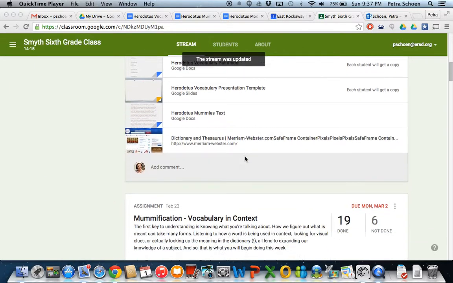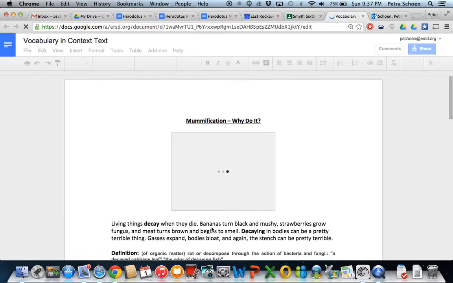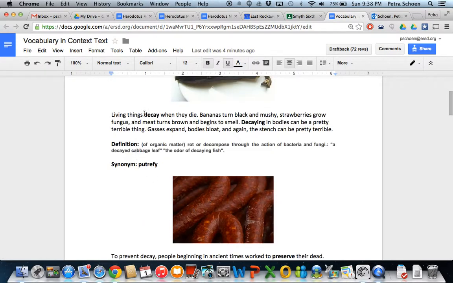Last week, you were responsible for completing the vocabulary in context, where if you clicked on the main title of this assignment, you would open up this Pathfinder, and what you were responsible for was to define each of the bolded words.